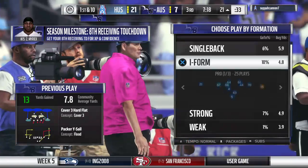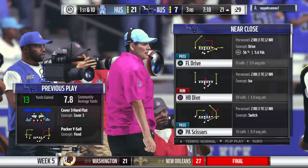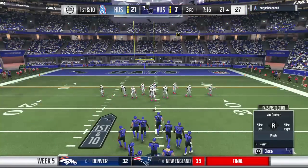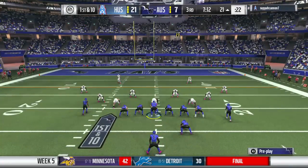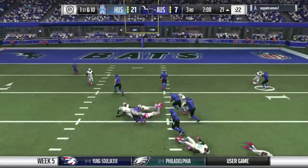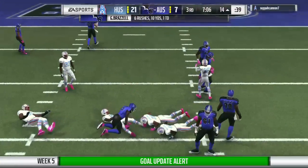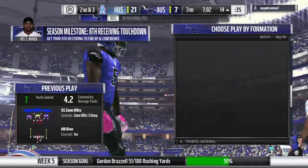Let's make this one simple. What a catch, especially the finishing part of getting his feet in bounds, toe tapping, and, of course, foot dragging. A little tapestry, if you will. Oh, I like it. And he'll give it here to his running back. And able to push his way forward here for a good little gain. It's a 7-yard carry to set them up with a 2nd and 3.